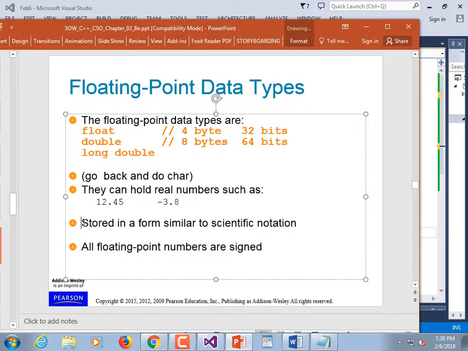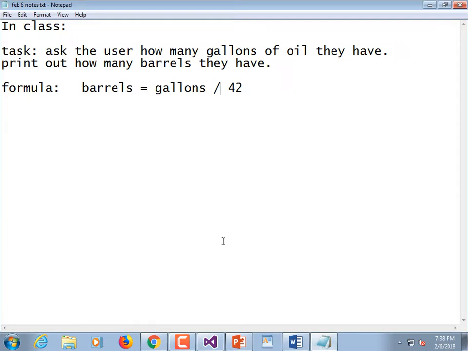Internally, they're stored in a form similar to scientific notation. If we remember what scientific notation is, that means you have a mantissa and an exponent. If you have the number 3.456, you would express that as 3.456 times 10 to the power of 0.